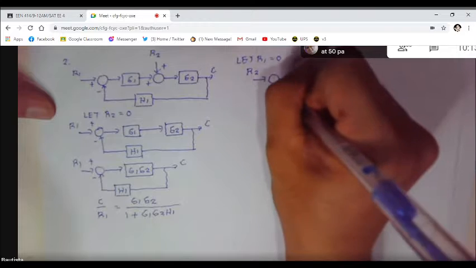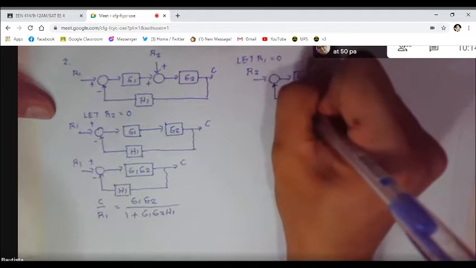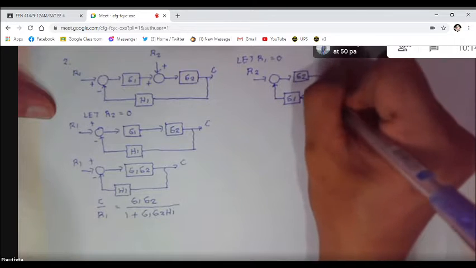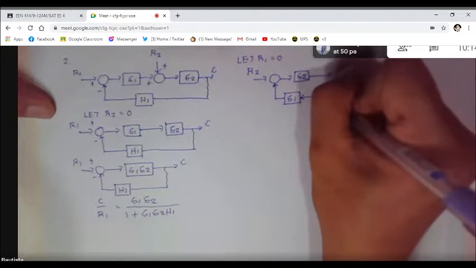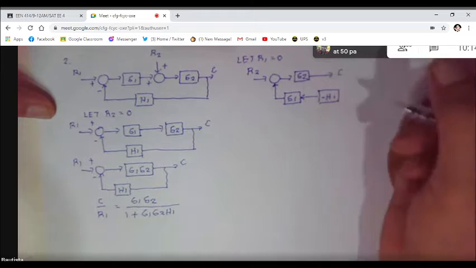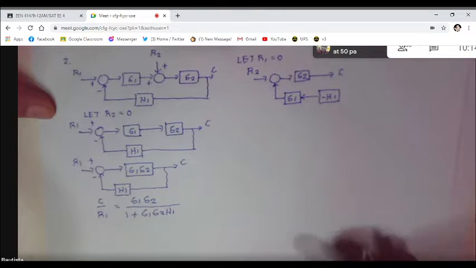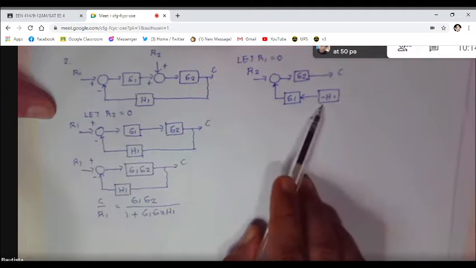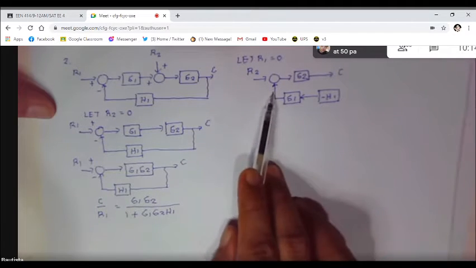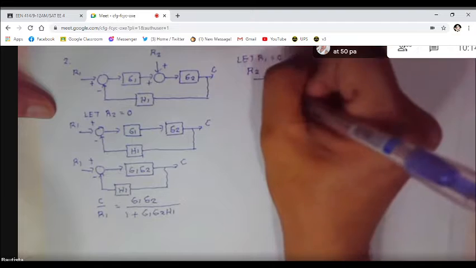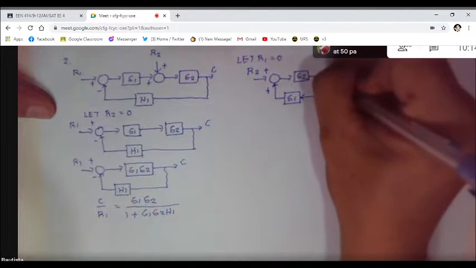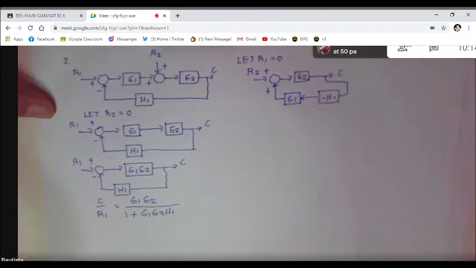So, you have G1. Ayan. G1. Okay? And then, nandito ngayon yung H1. Negative H1. Take note of that. Negative H1. No? Kasi H1, ang output niya ay negative. O, negative H1. Tapos yung G1, that is positive. So, positive ito. So, positive din yun. Okay? So, ito ngayon yung value. Yan, ganyan. Nagkulang lang ako. Okay?